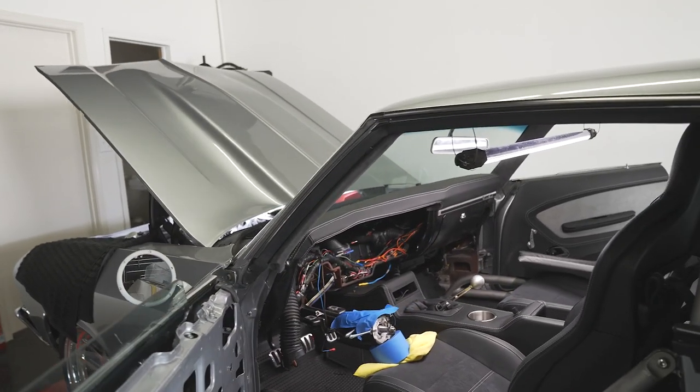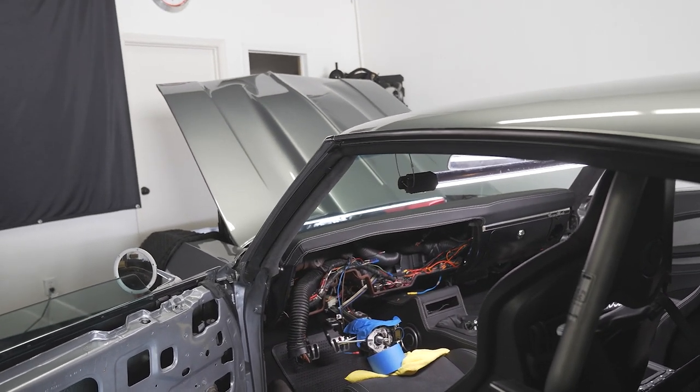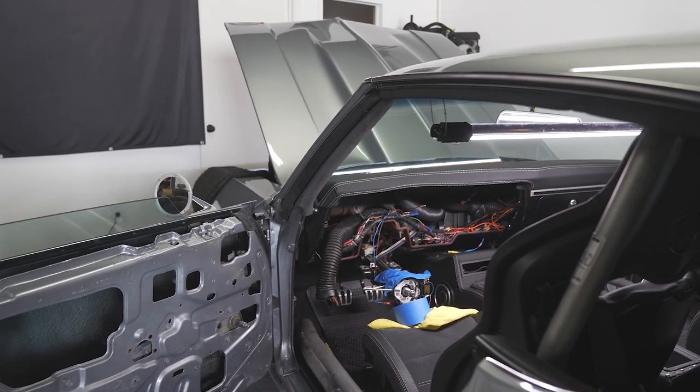Now, I can see the dash over here is completely out. There's some wires hanging around. What's this been like to put together, all this? Because there's a lot of modern technology. Is it more wiring? Is it less wiring? What do we got? It's just a ton more wiring.